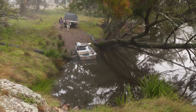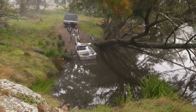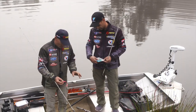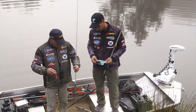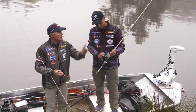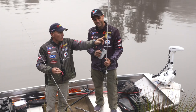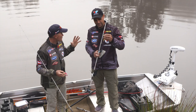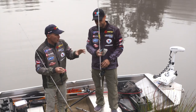Let's go, eh? I reckon this is some of my favourite fishing that I do throughout the year. We've got a couple of different outfits targeting the Murray cod here today. So I've got spin rods and also low profile bait casters. We've got these walk the dog style topwater lures, which hopefully we can get a bite on, but quite often, it depends, this time of year things are cooling down, they don't always bite on the surface.